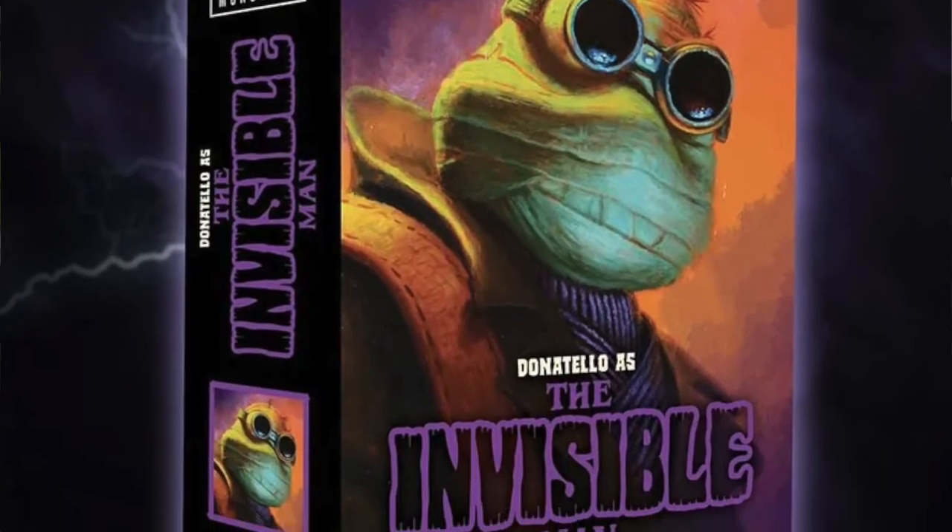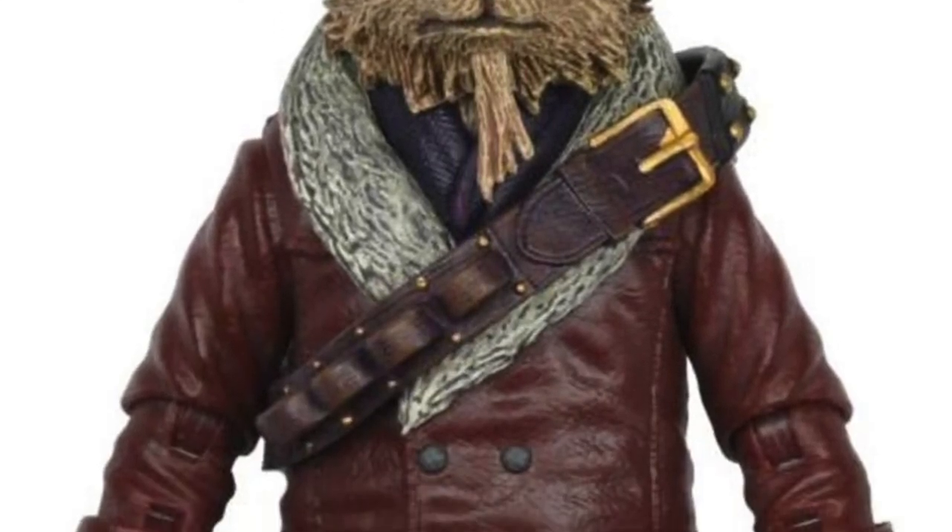So yeah, in my opinion this is the toy line of the year for me. And if you don't agree, it's definitely a contender — there's a lot of good things that have come out but nothing that blew me away like this line did, and I wasn't even gonna collect it. I can't wait to start seeing some photography with them. Can't wait for Donatello to come out, can't wait for Splinter. I wish they were doing a Casey Jones — that's the only thing missing. No Casey Jones. It would have been cool to get a foot soldier and a Shredder too. Six figures is a good amount for the line, but I'd like to see more.